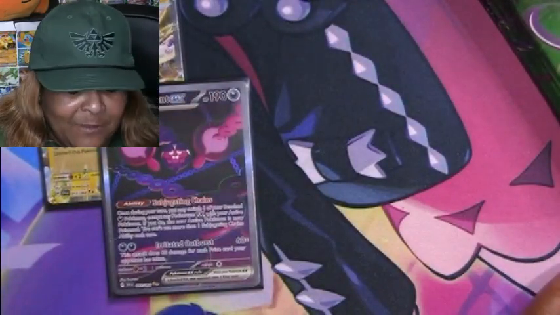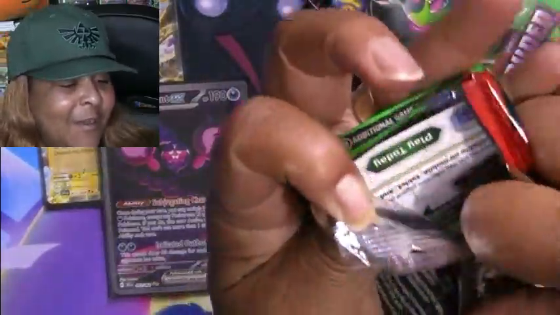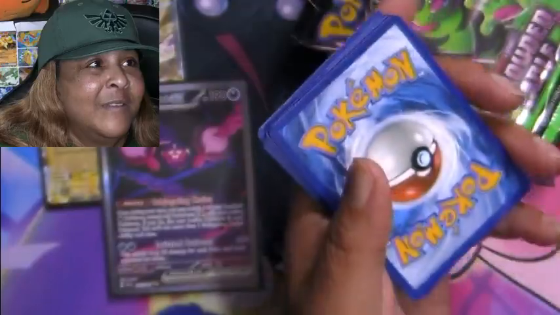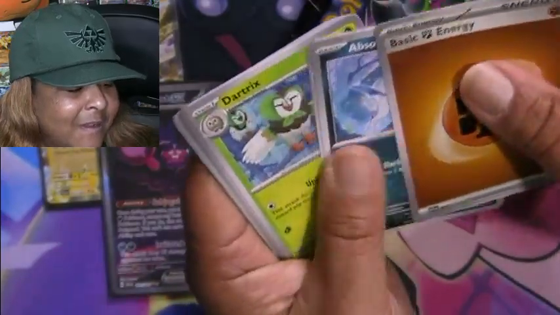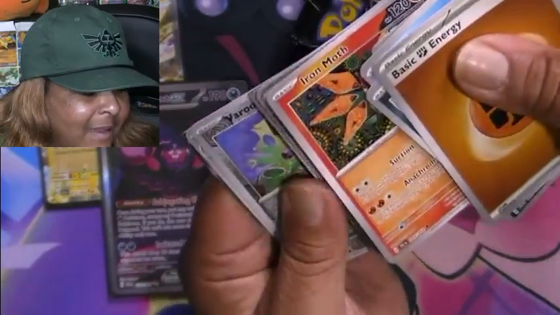Okay, I guess I can't get too mad. I did get an SIR out of that booster bundle. All right, now the next booster bundle. Here we go. Come on, earthen vessel. Gold card. I need that gold card. Come on, earthen vessel, come on, baby.